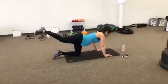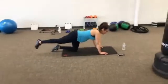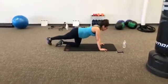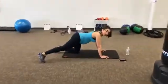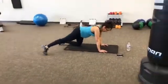Would a modified version of this just be lower? Yeah, or you can just tap out, tap in. Modified, tap out, tap in. So you don't have to arc, okay? Good question, whoever wrote that.